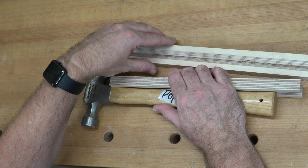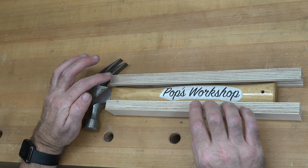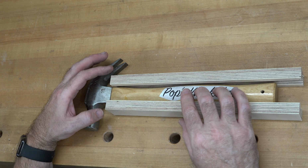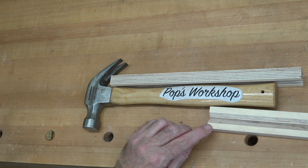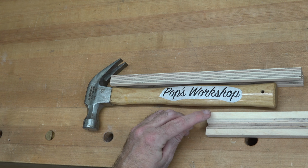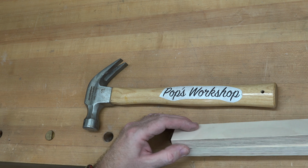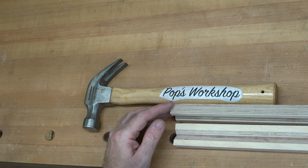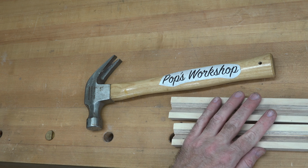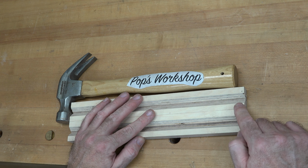At this point in time, what I need to do is, at the head of the hammer end, drill a 1/4 inch diameter hole right here and here on both pieces, and that will house 1/4 bolts that will go through there. We're also going to need the same thing on the opposite side.